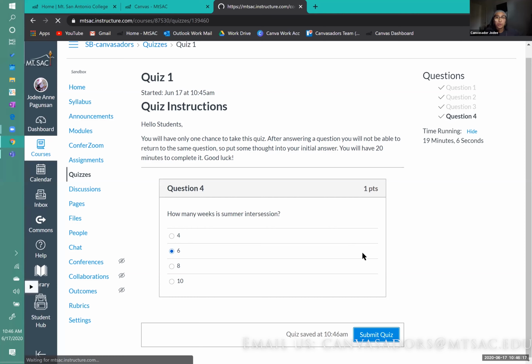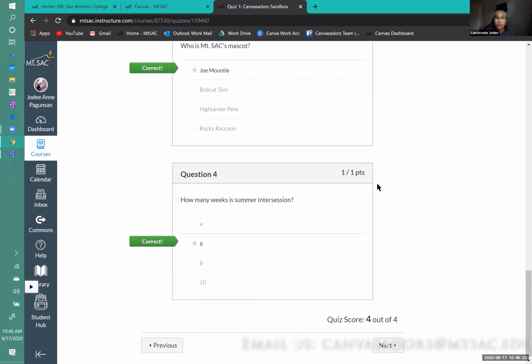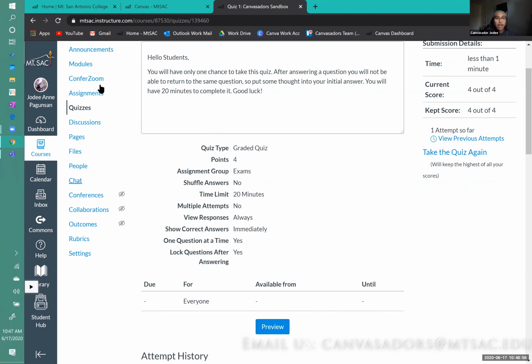And right after you take the quiz, it will show your answers and what you got correct and what you got wrong. Some quizzes don't have that. Some professors will set up the quiz where you're able to see the answers after a time period. For example, my chemistry teacher didn't want us to take the quiz at different times, so he would have the quiz due at 12 and you're able to see the answers at 3 p.m. So be aware of that.